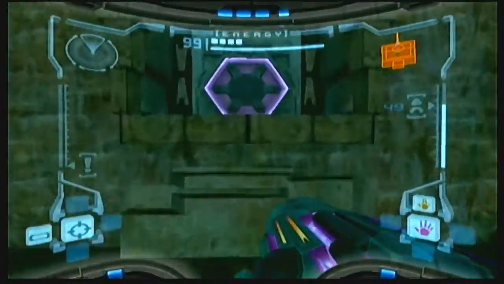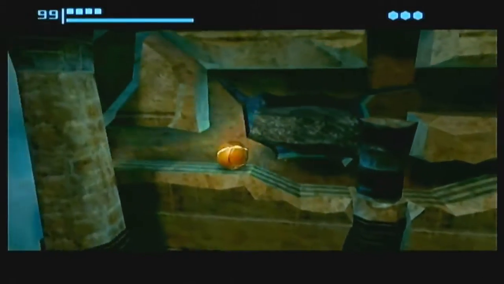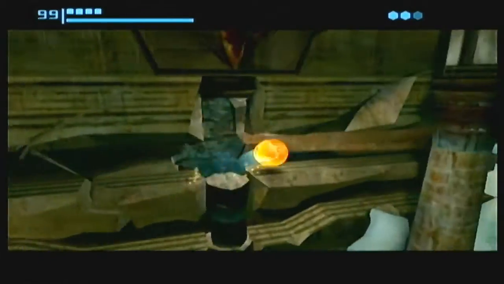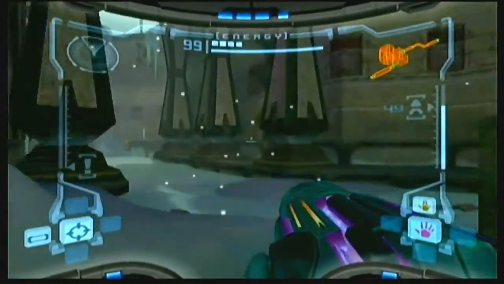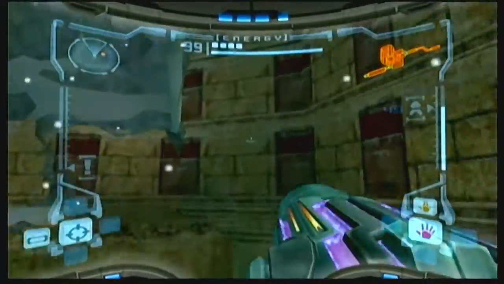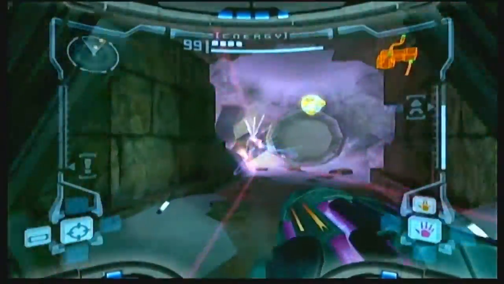So now we have Wave Beam. Unfortunately, it doesn't quite work like Super Metroid. So what'd you think of that fight, Braidenator? It doesn't work quite like Super Metroid, where it passes through walls, but it's still pretty cool. It's got an electric element to it. It's quite fun to use. Cool and creepy.